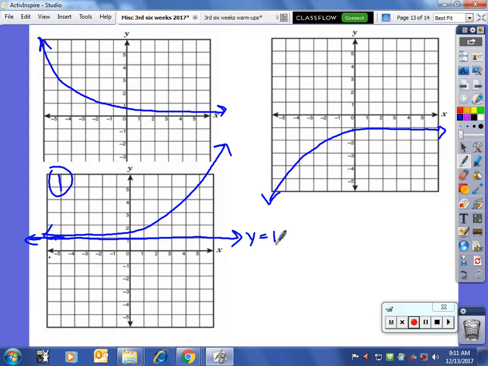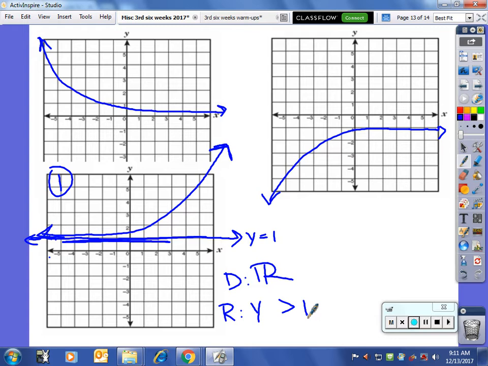So let's talk about the domain of this thing. What's the domain? All real numbers, because to the left and right, I see arrows. Range is not all real numbers, though. All of the y values are going to be above this asymptote, which is at 1. So all of the y values here are greater than, and not equal to, I'm sorry, just greater than 1. They'll never equal 1. They'll never touch that line.